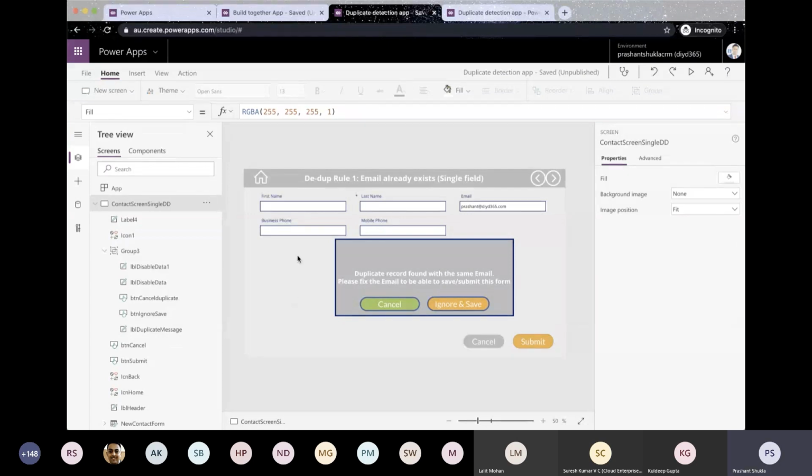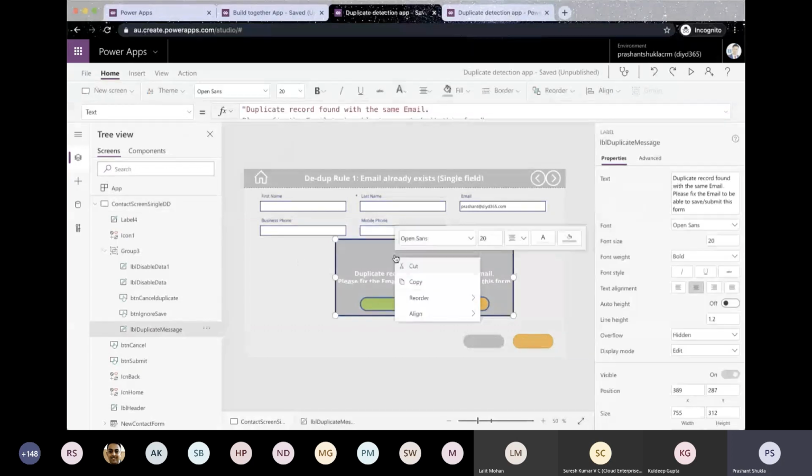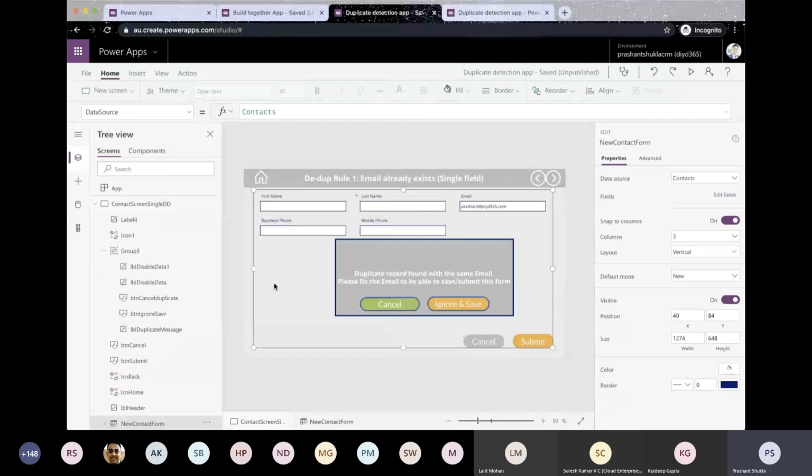You know how you can rearrange, reorder and send to back? I haven't done that. They're at the front of the screen, so whenever they are visible, it just blocks everything. This whole thing is a transparent label, which when you're actually using the app and not making the app, you cannot see exists.